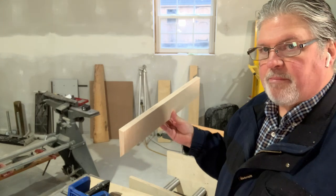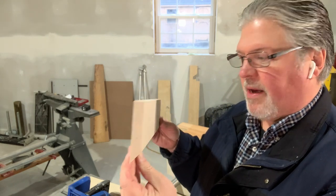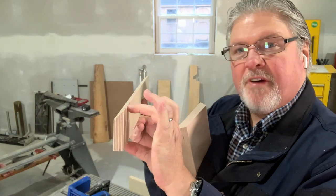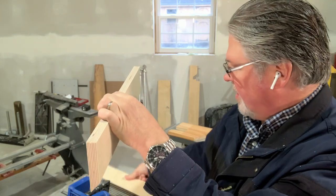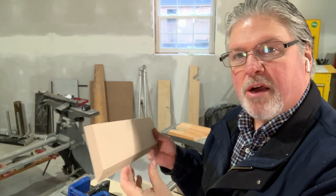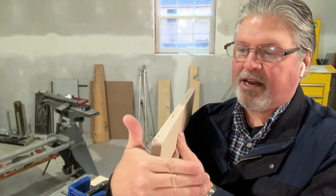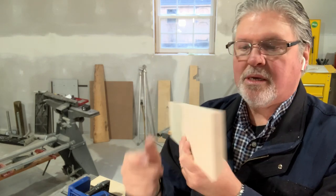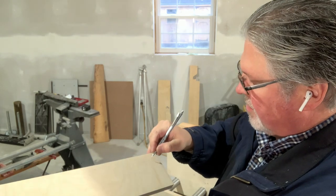Next, I'm going to mount this cleat between the two side members. You have to remember which way to face it — the 45-degree cut will mate with a cleat on the wall with the widest face facing away from the wall and the narrow face facing the wall, and this will slide down and catch it. I need to figure out where to put my pocket screws. Pocket holes work best going into the mass of the material, so I need my pocket holes to come in from the back of this piece onto my base. I made a quick mark to remind myself where my pocket holes go.